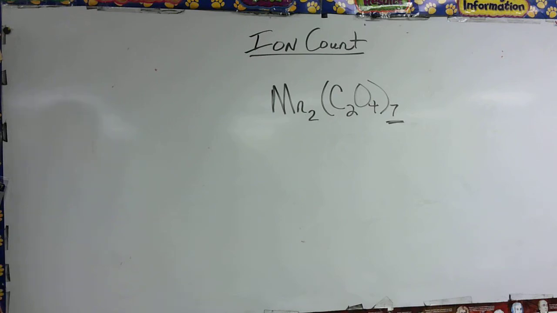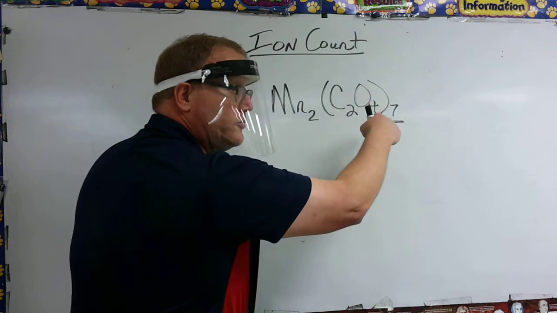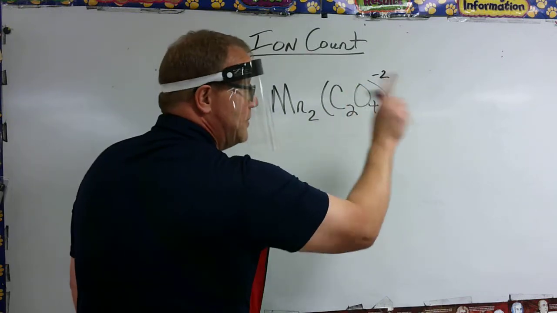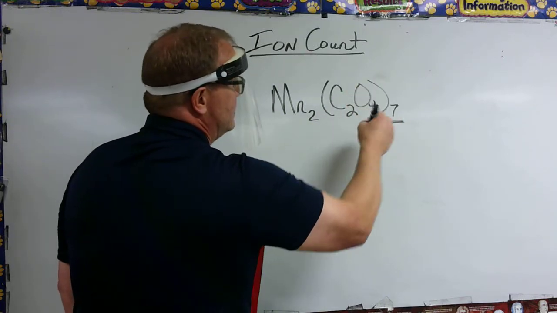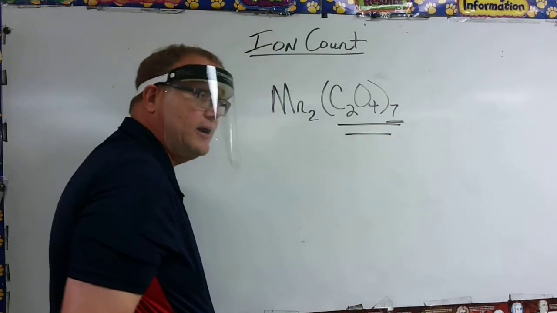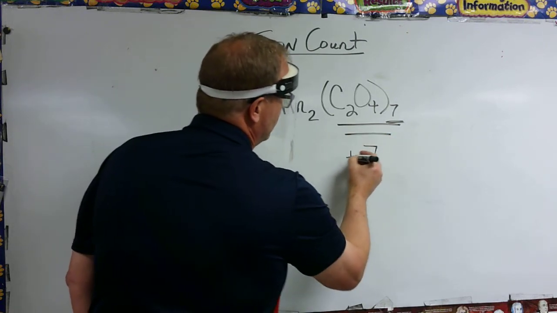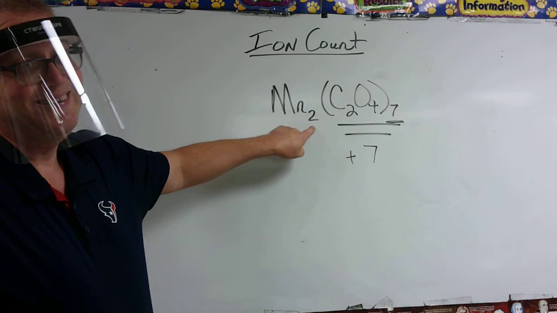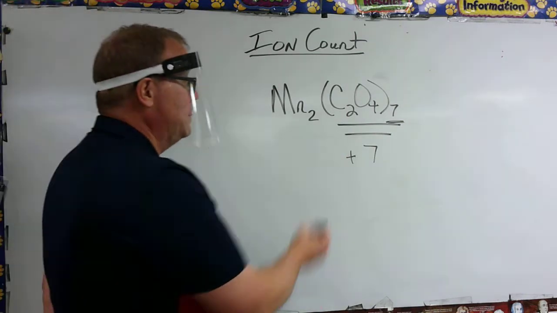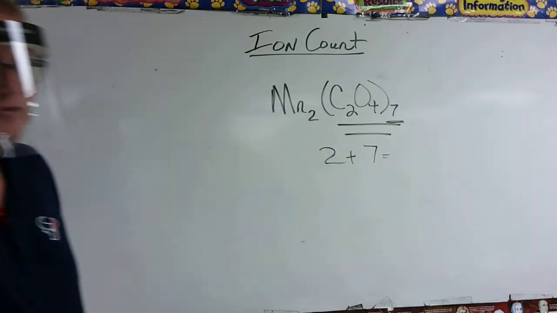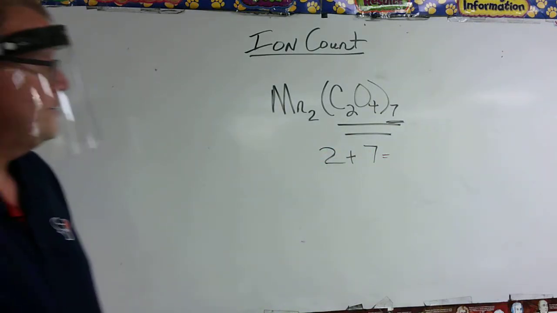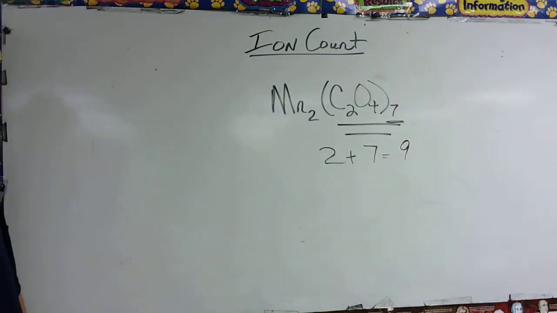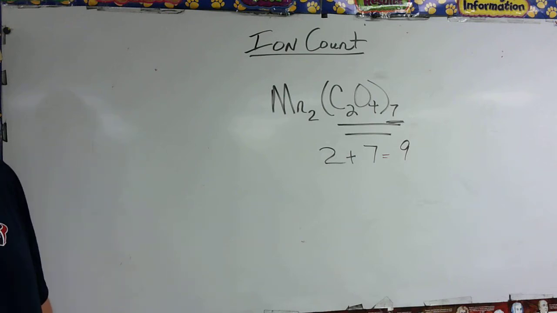Okay? So I've got 7, we'll call those oxalate ions. It is a -2 charge, but I'm not going to count that. I'm counting the number of these guys here. Those are my negative ions. I've got 7 total here. How many positive ions do I have? I got 2 manganese ions, right? So that's 2. Again, adding up 2 separate numbers. Be careful with that. So this one would be 9. Those are my total ions. Again, we just add 2 of them. Okay?